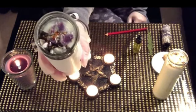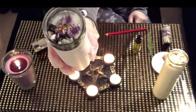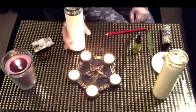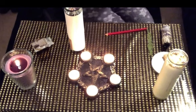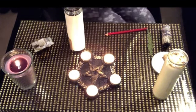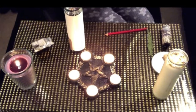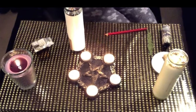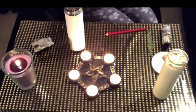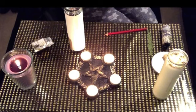I've added some stuff. I've added some crushed red pepper. I've added some black peppercorns. Now I've got my gloves on because I'm about to add this doom oil, and I don't know what the hell's in it. I know it has snake skin, but it's probably got some sulfur and hot foot powder. It better have all that stuff in it. So I'm gonna give this 13 shakes before I add the drops. I've stabbed the shit out of this candle with my athame, so it should go down easily.